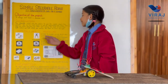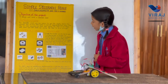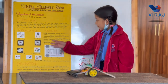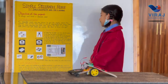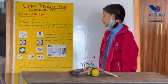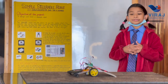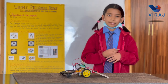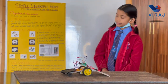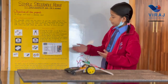Two, we cut three long pieces of stranded wire. Three, we used the long wires to connect the two breadboards. Four, we put the batteries into the battery holder. Five, we connected the two push buttons onto one breadboard. Six, we mounted the DC motors onto a piece of cardboard. Seven, we attached the wheels to the motors. And eight, we connected all of the wires as shown in the diagram.